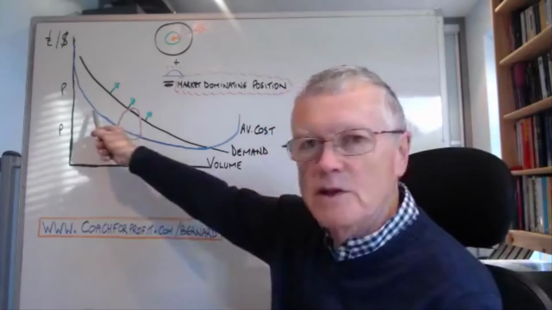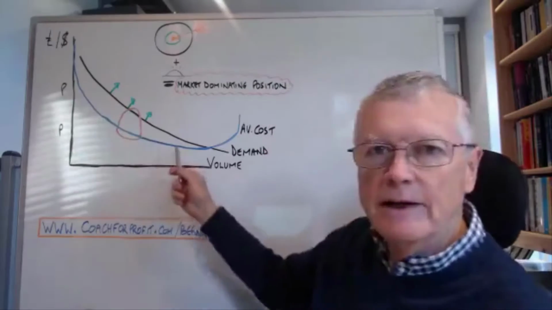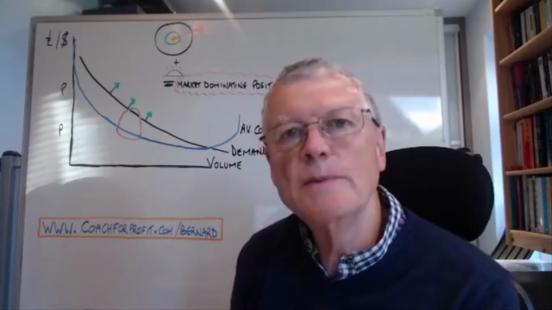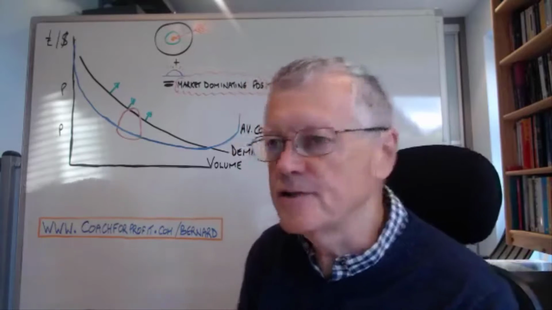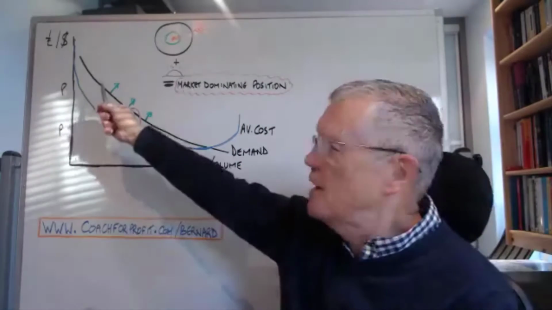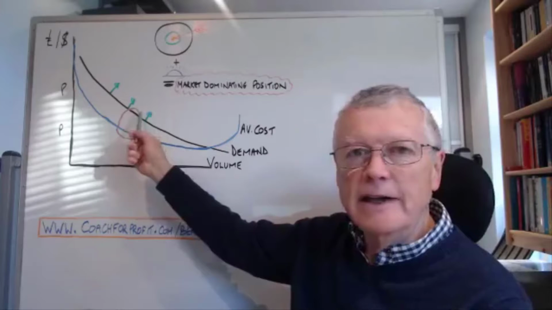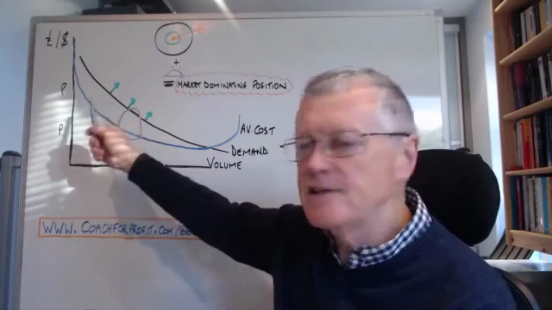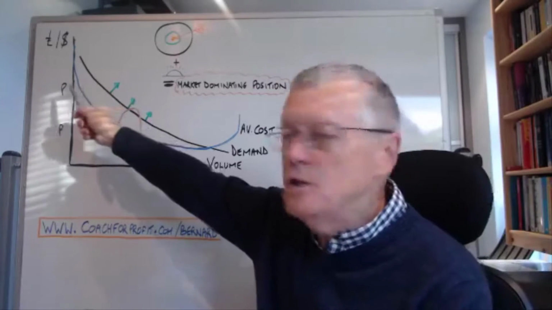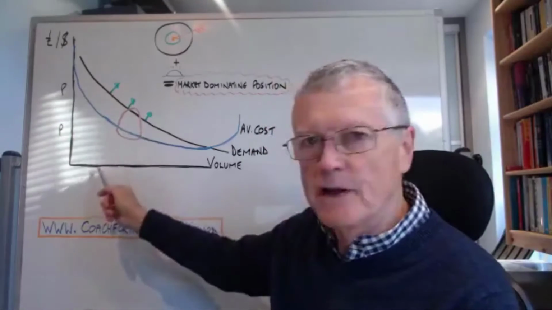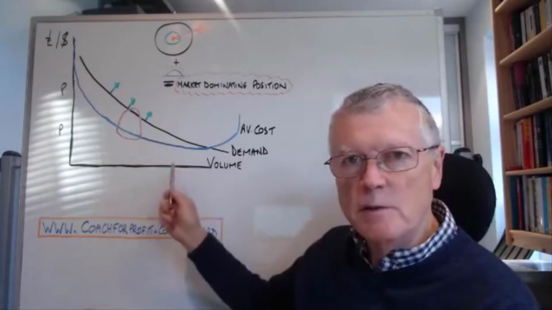But effectively what's happening is, up to here, you're better off if you can produce and sell more because you can do so at a lower unit cost. The trouble is you can only sell more generally with this black line here, which is called a demand curve, which basically says that the higher your price, the less you'll be able to sell as volume, and as you lower your price, you'll be able to sell more.